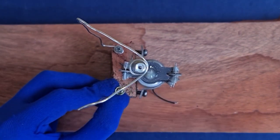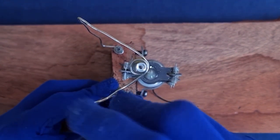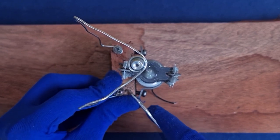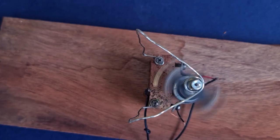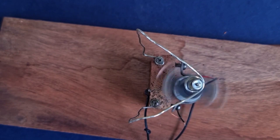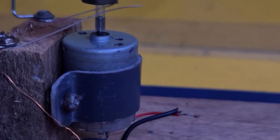We've got a DC motor and a series of innovative parts expertly connected to its axis. The magic begins when the motor roars to life, and you won't believe what's about to happen. First, let's break down the science. Centrifugal force is the unseen power that pushes objects away from the center of rotation, just like you'd feel on a merry-go-round, hurling you outward as it spins.